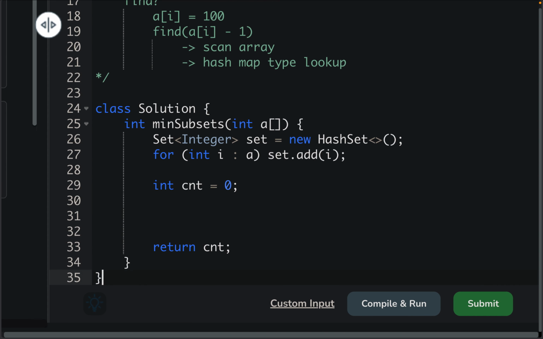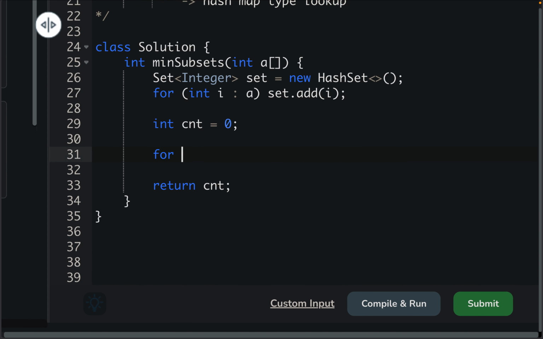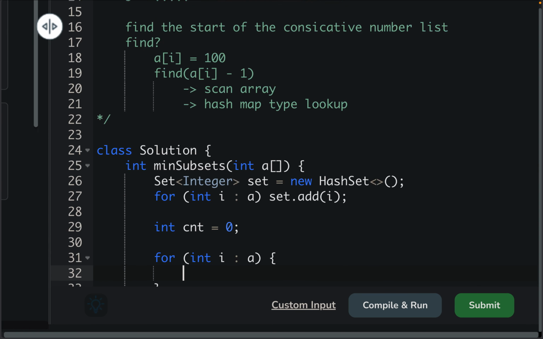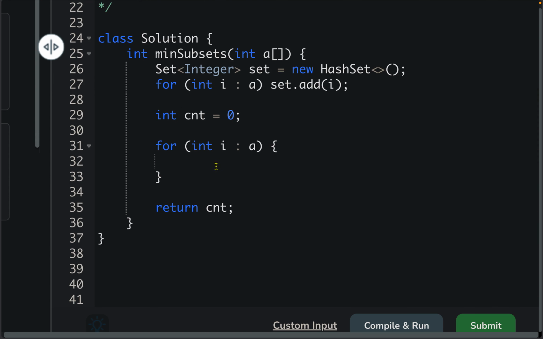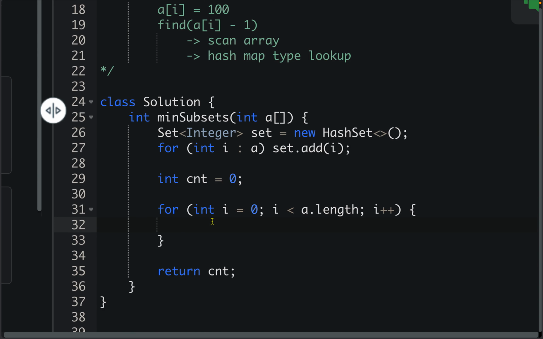Next, I can iterate upon each element within the array A. I'll take it the normal way: i is less than a dot length, i plus plus. So if a of i is 100, find a of i minus 1. A quick way to check whether it exists or not is set dot contains a of i minus 1.